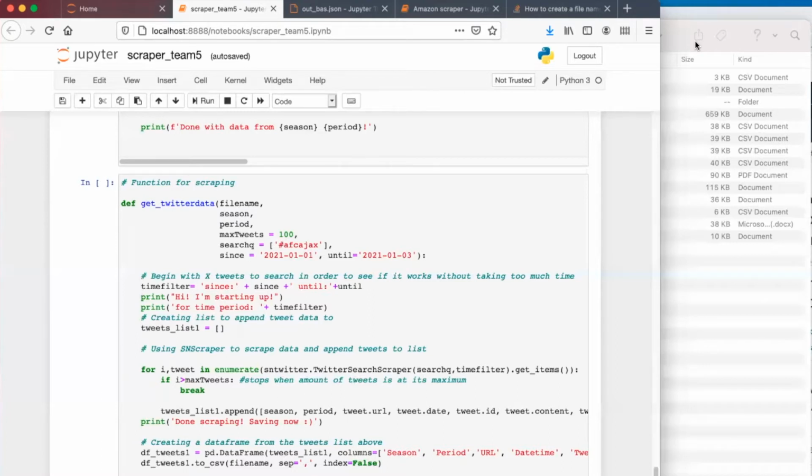It's actually a sntwitter.TwitterSearchScraper with the search query and then the time filter. Yeah, in the code right here, but then the time filter doesn't work. So if you scrape this one, it just gets the data from today. We got another Twitter team using the SNS package. Did you encounter this? Their file was also not scraping from back then, also from today. So also the file that you ran today, that output was also the tweets of today.